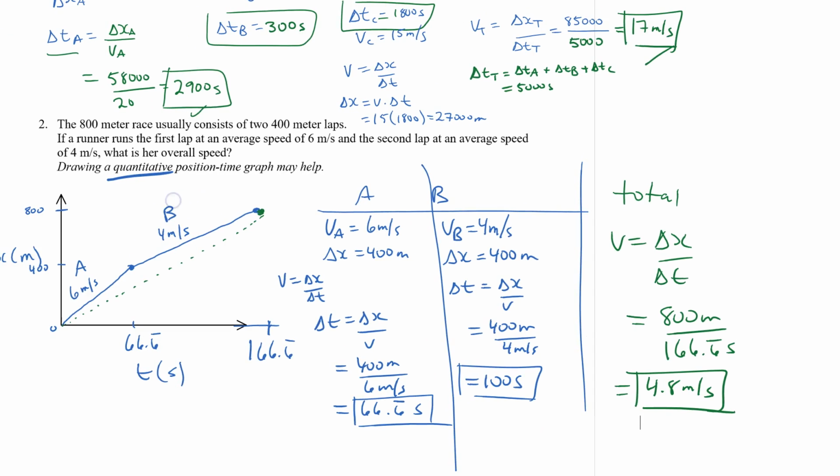So you might wonder, how come I can't just average 4 and 6 together? Well, the reason is although they went 6 meters per second for the same displacement, for that 400 meters, and then B also for 400 meters, they spent more time going the slower speed at 4 meters per second. So that had a greater influence overall. If you went 6 meters per second for an hour, and then 4 meters per second for an hour, then you can just average 6 and 4 and get 5. But in this case, if you're separating it by equal distances, not by equal time, it doesn't work out that way. So that is the answer.